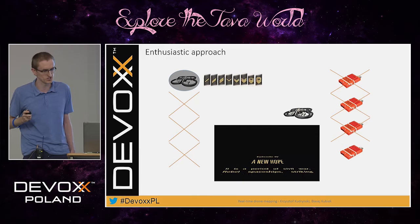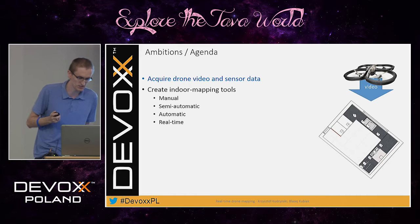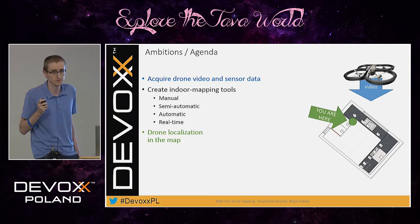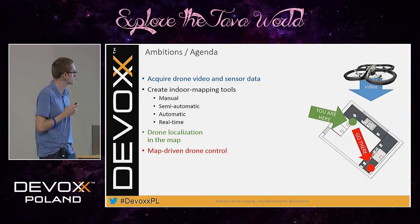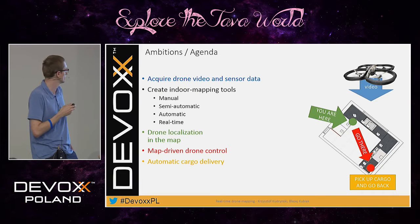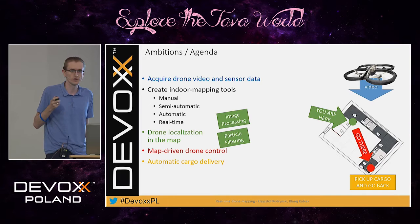So when the contest was finished, we decided to continue with the topic. Using the remains of three drones, we created the drone of the last chance — the new hope to fulfill our sick ambitions. These ambitions, and the agenda for this presentation, is to show you our technology to create a map from the drone bottom camera, localize ourselves on this map, and use this map to perform high-level operations in context of some interesting applications. We tackled all of these issues with various results, and we are going to show it to you, including some insights into the algorithms, but focusing mostly on the show.